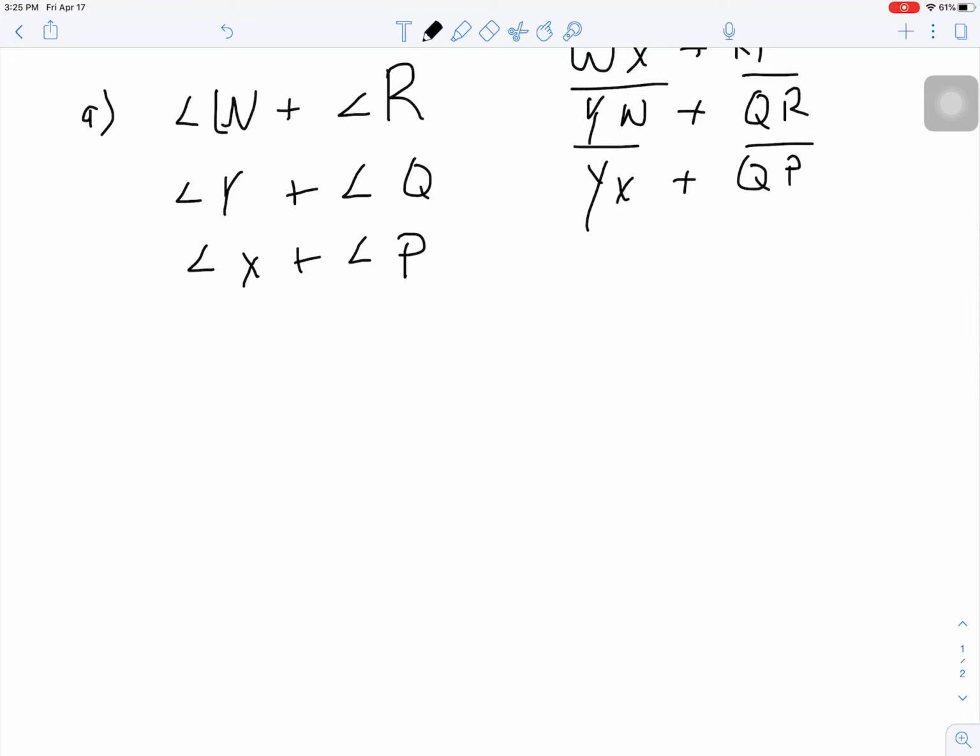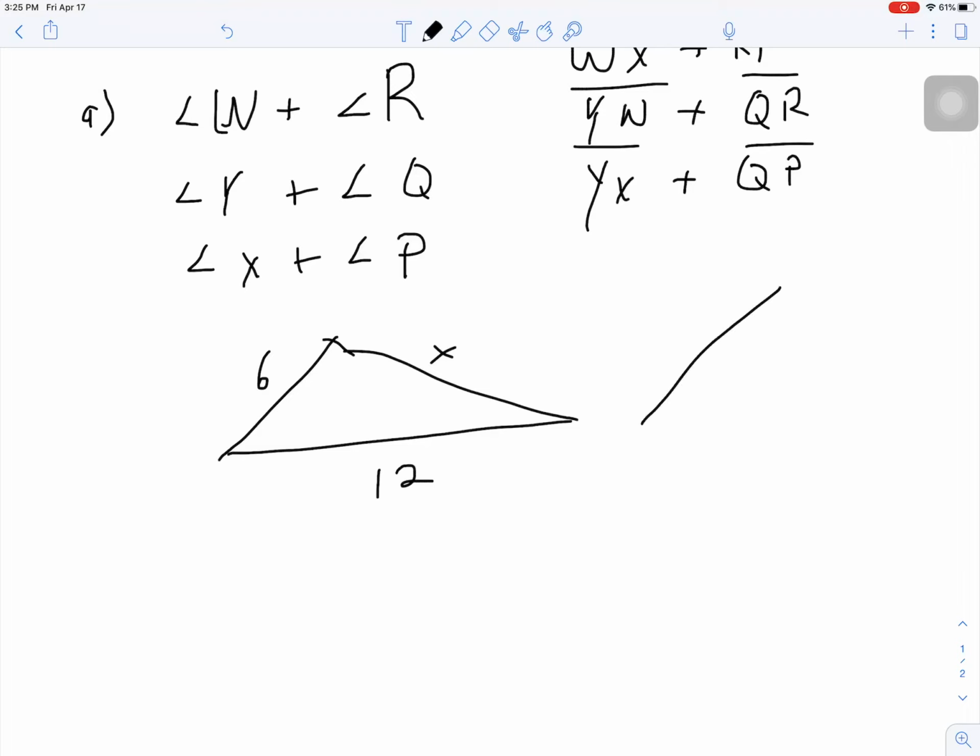Refer to the figures shown to answer the problems in B and E. And I'm just going to draw them so that we have something to refer to while we're going here. But we have triangles here. It's got X here. It's got a 6 here. It's got a 12 here. And just slightly larger out here, it's got a 9, 12, and a Y. So we don't have all of the measures, but here's how you can see how we're going to get them so they work together. Right?